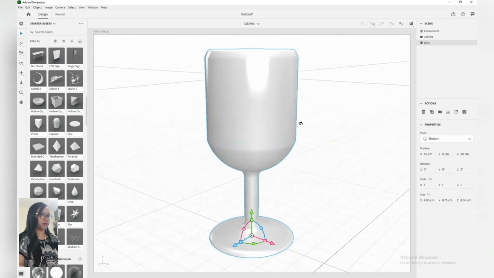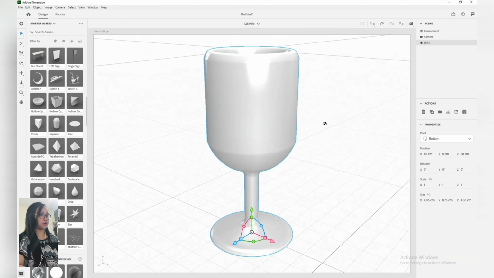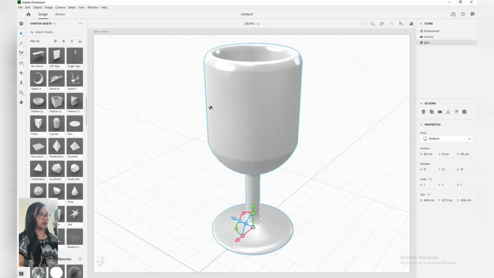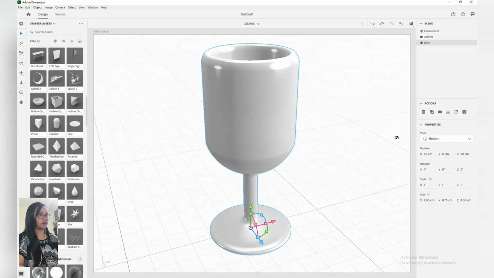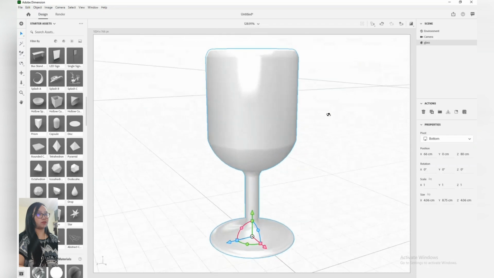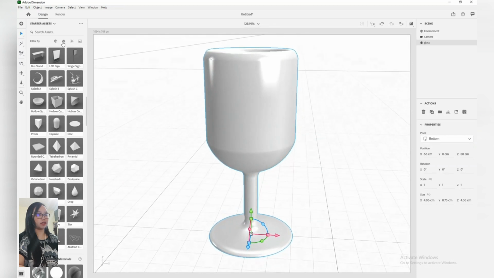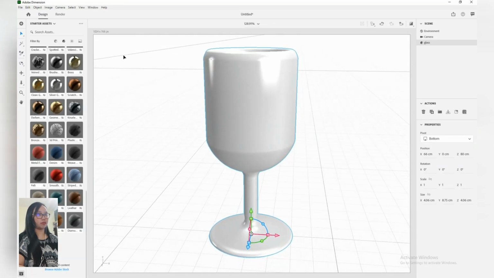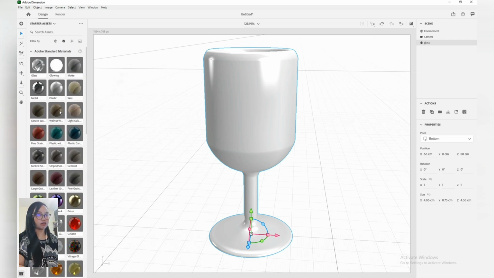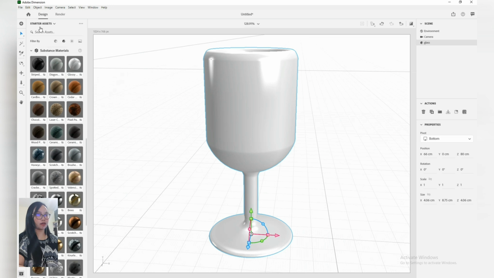So I'm right clicking and holding it to see the view. So this is right click and then rotate. So there you are. What we want to do is add the materials. There are already default materials here in Adobe Dimension. It's here in the starter assets, and then here under the materials, in the upper left corner.